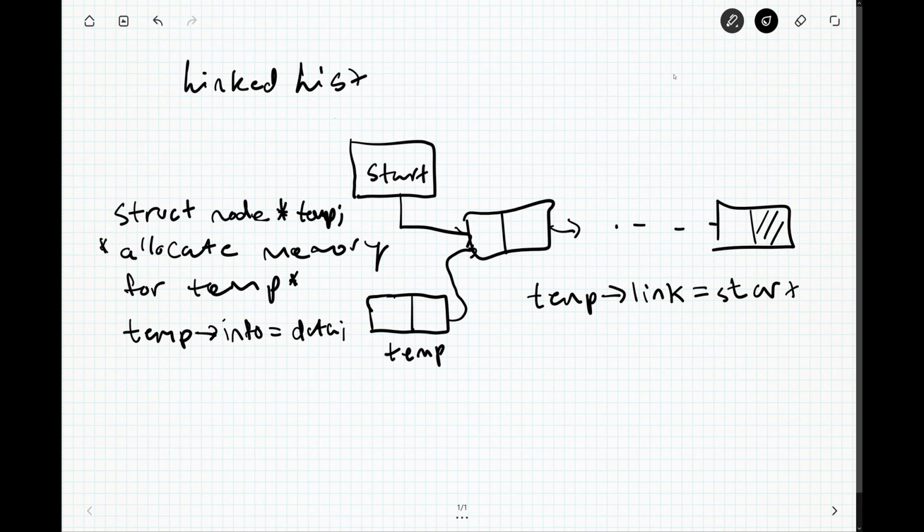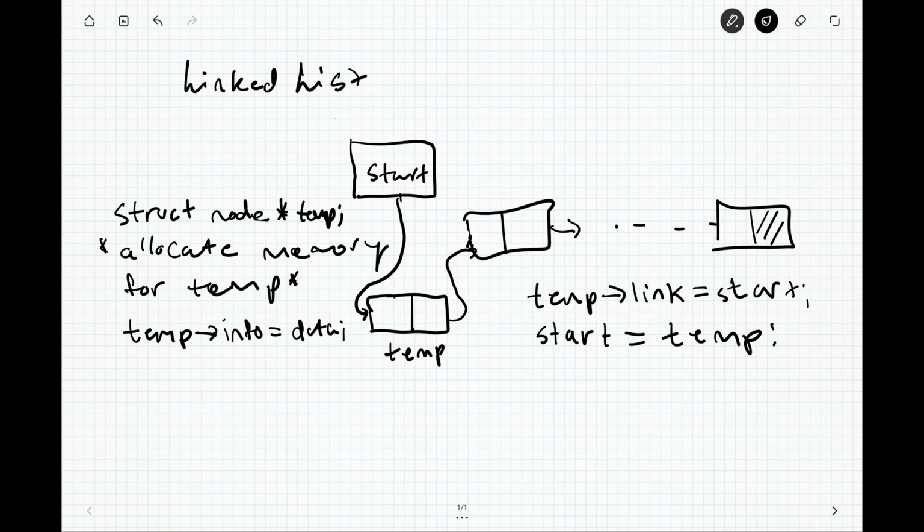And then we want to be able to break this arrow from here and point it to temp. So that's going to be start pointer equal to temp. Do you see how this works? We're basically moving arrows using link. So that's insertion in the beginning of the list.